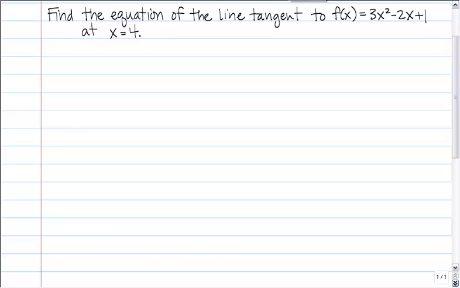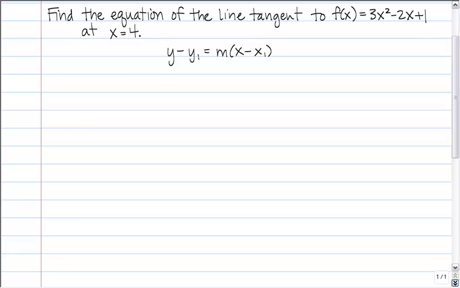Okay guys, I wanted to talk you through a problem on how to find the equation of a line tangent to a function at a specific point, just in case you need some extra help or you weren't here in class. To write the equation of a line, first off, we need to know what the format is. So we're going to go to point slope form, which is y minus y1 equals m times x minus x1. So any equation of a line can be written like that.